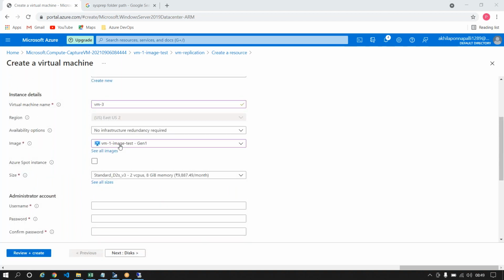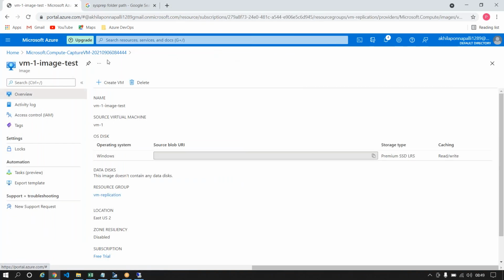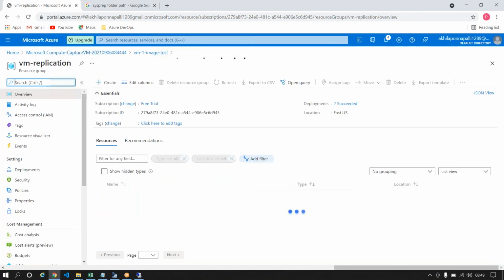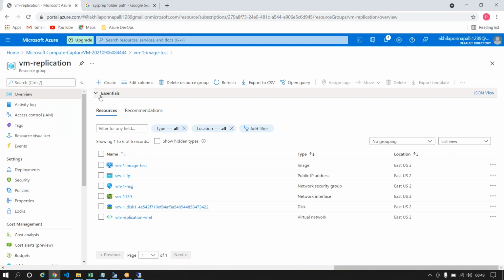And very importantly, before you create the image, you have to note that the virtual machine from where you're creating the image cannot be used again. That is going to be destroyed. That virtual machine is going to be destroyed out there. This entire process is called the generalization of a virtual machine, or converting the virtual machine into an image as such.